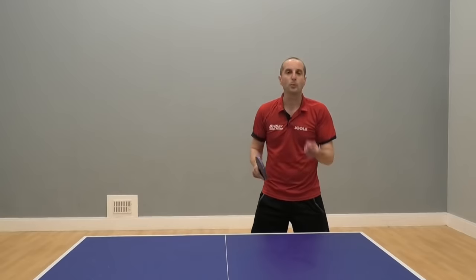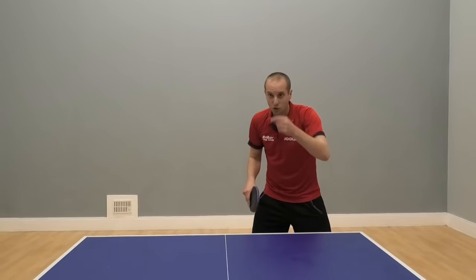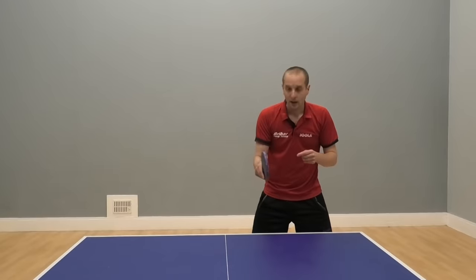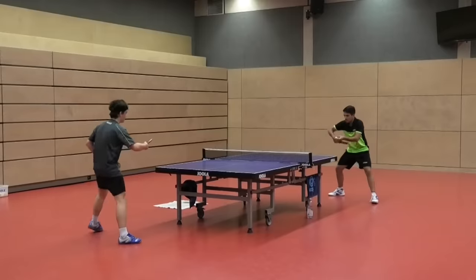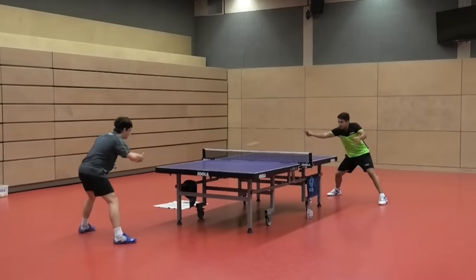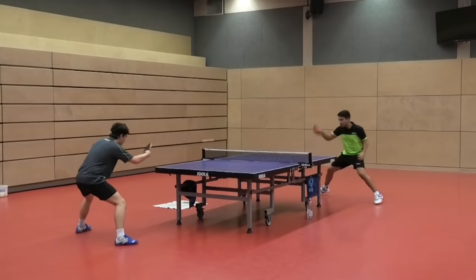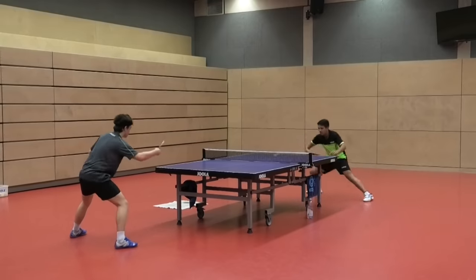If you're the player who's top spinning in this drill, then the key really is to make sure you're watching the blocker to see where the next ball is going to be going to, and make sure that you've got a good recovery position after each topspin stroke that you play. And putting the two together, watching your opponent and a good recovery position, means that you should be able to keep attacking again and again and again.